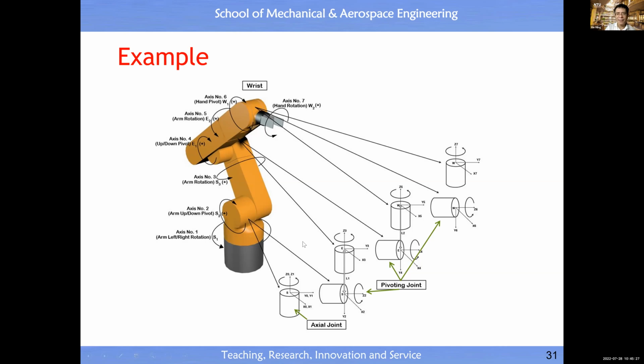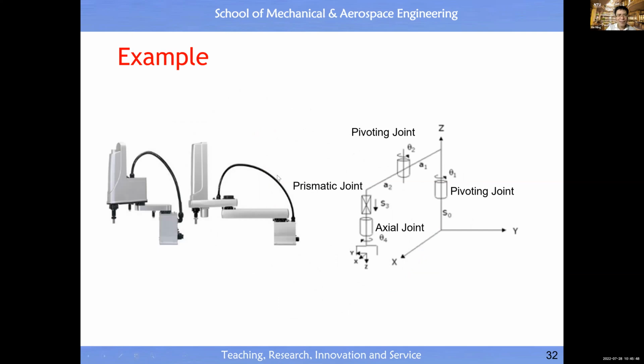All right, and graphically to represent all these axes of rotation, we use a cylinder. All right, and we may also have an axis which could undergo linear motion. Okay, but in this case, all the axes only produce rotational motion. All right, so this is the graphic representation. Then for this type of robot, you will see there's one axis which can undergo linear motion. We call it a prismatic joint or prismatic link. Right, so you can count how many degrees of freedom. So you see this is the first axis of rotation, the second axis of rotation. This is the axis of translation, then an axis of rotation.